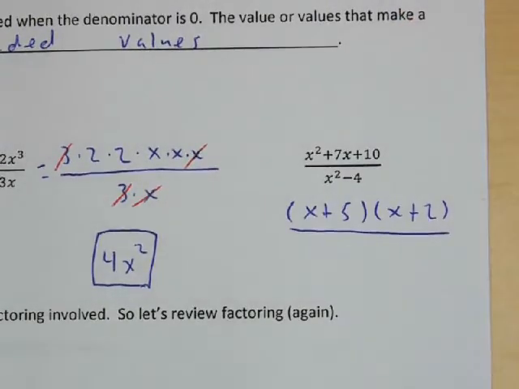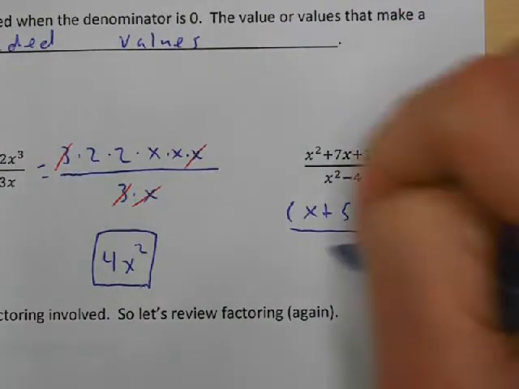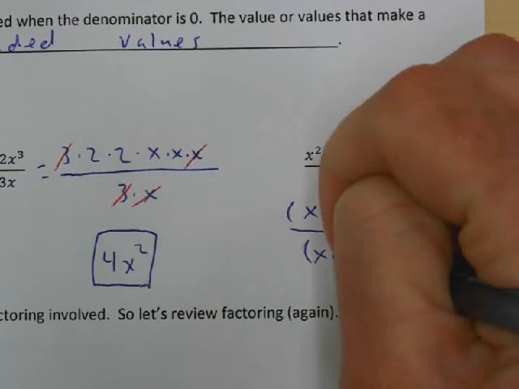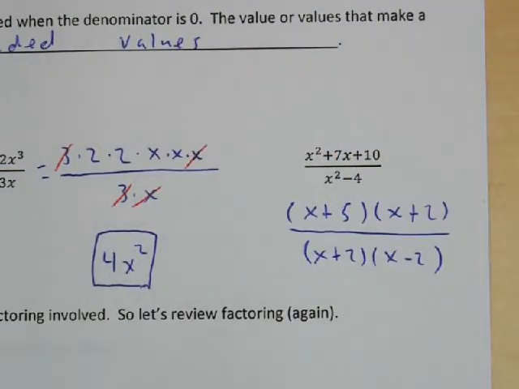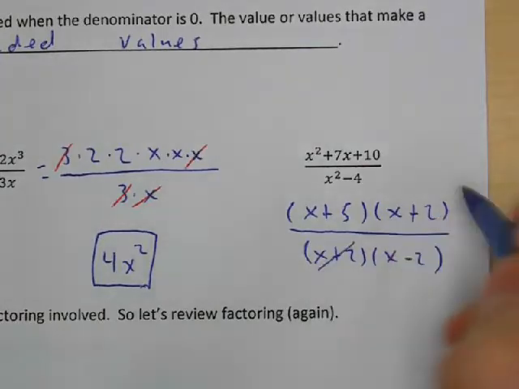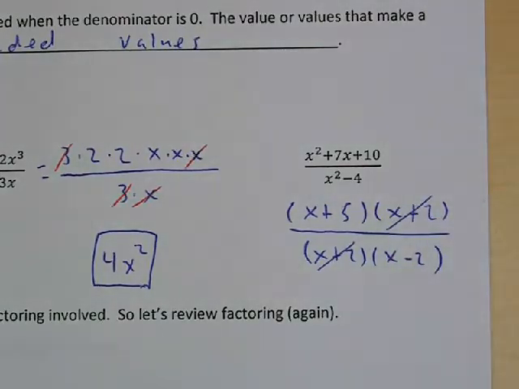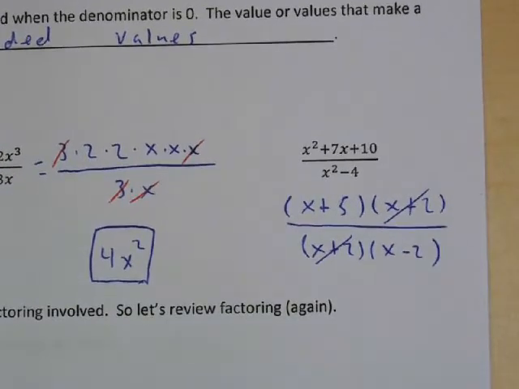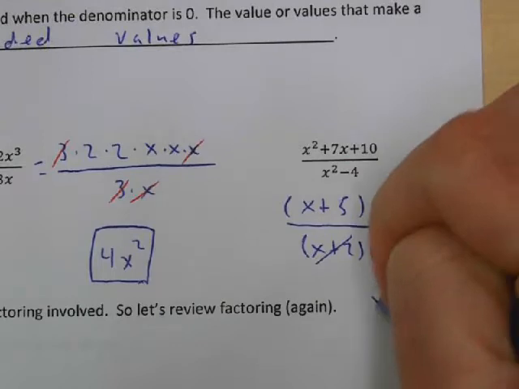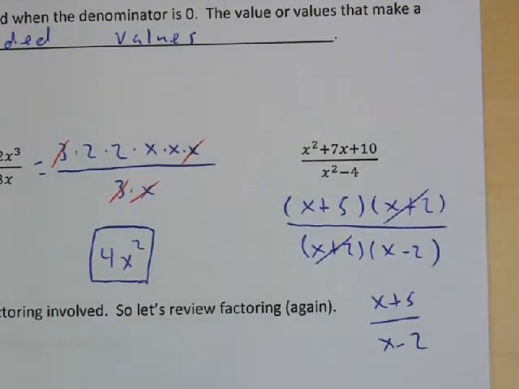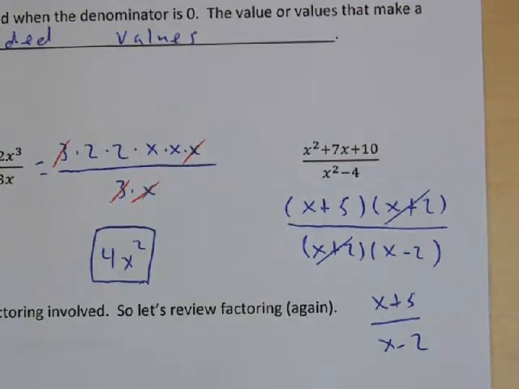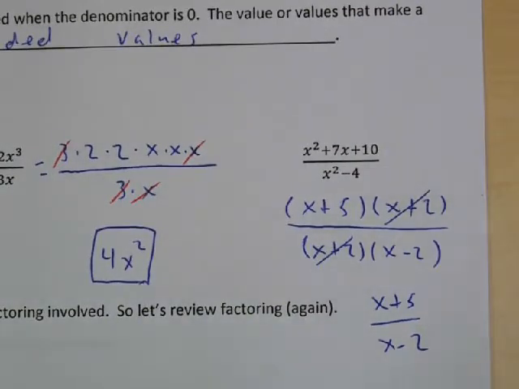Okay, over, and then on the bottom we've got a difference of two squares, x plus 2 times x minus 2. And then what do we have in common on top and bottom? The x plus 2's. I could reduce those, and again, we don't need to write the 1's above them, but we know technically they reduce to 1. And then what's our answer going to be? We'll squeeze it in below here, x plus 5 over x minus 2. Okay, so just like the other problems, we factor, reduce whatever we can, and whatever's left is our answer.